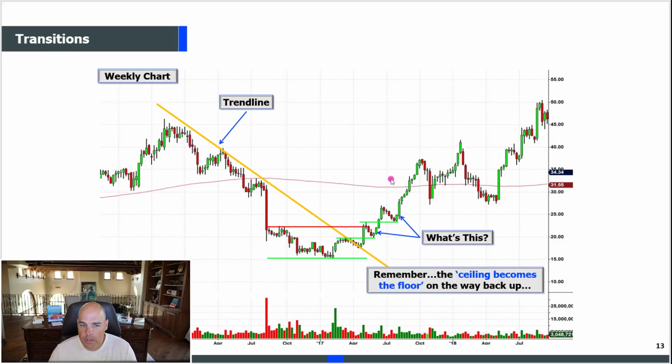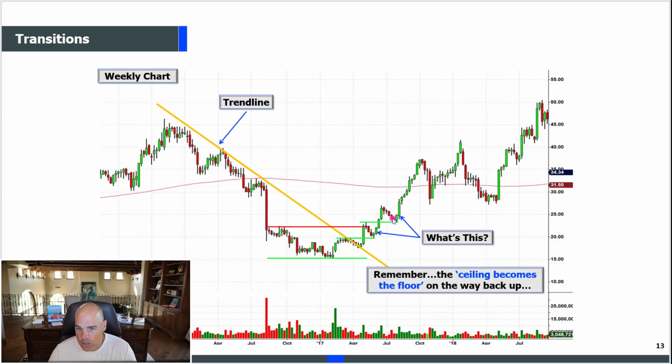This is what nice transitions look like. Okay? Breaking of the trend line, higher low, higher high, higher low, higher high, higher low. Oh my goodness. These two buy setups are so disgustingly good. That's a weekly chart. From 20, this thing goes to 50. Now, I'm not saying you would have held it to 50, but you would have held it to about 37. You would have added right there, and maybe you would have been out on this big red bar.